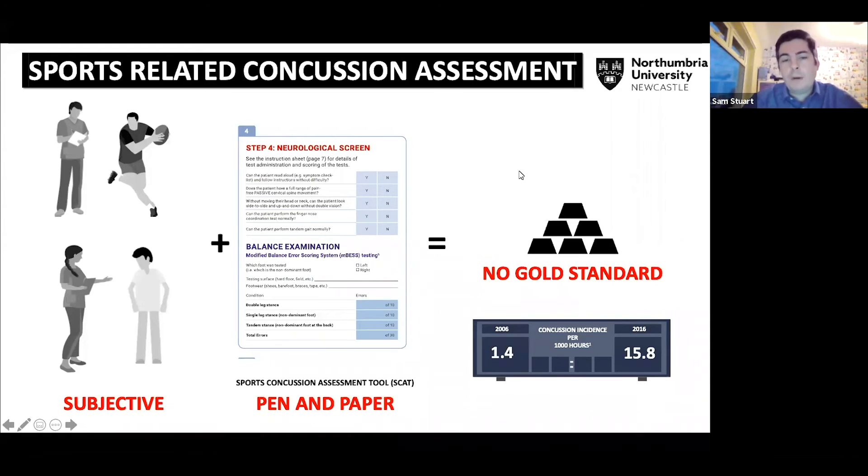Part of that growth is probably because clinicians are getting better at spotting concussion with clinical judgment, but there is still no gold standard in concussion assessment. A lot of the assessments are based on just a clinician's vision — we look at a participant who potentially has a head injury, assess them doing various different movements, standing balance, maybe some cognitive repeating tasks, but it may not be sensitive enough to pick up their problems.